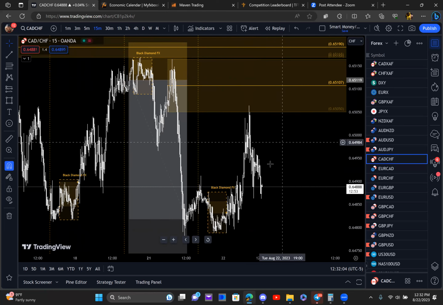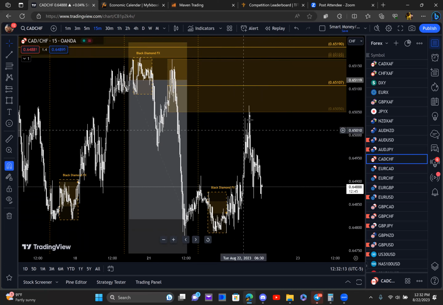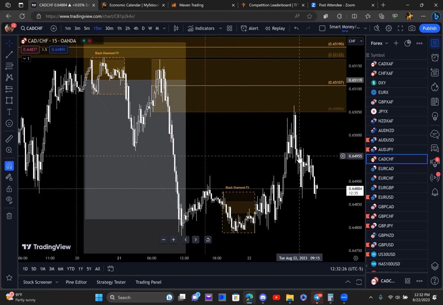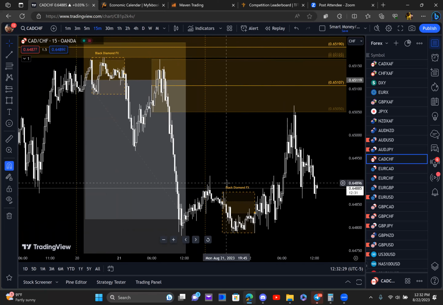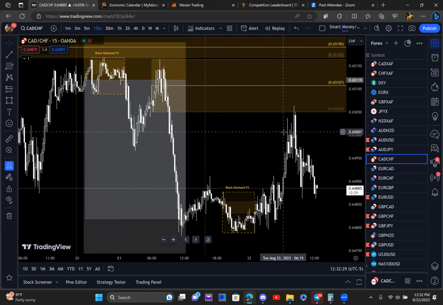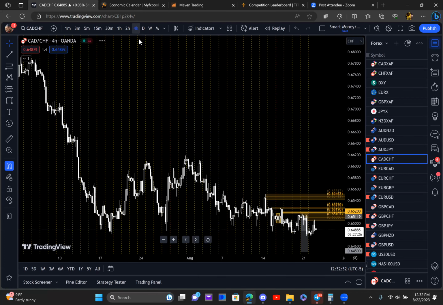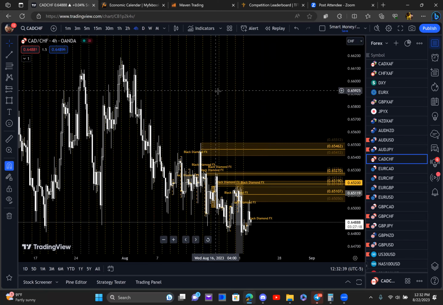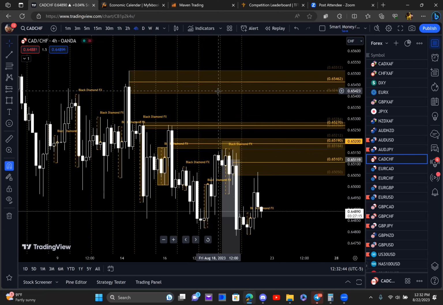There's a possibility that it will, but I would like to see it come into the zone. All right. But I just want to show you guys that when you trade market maker, don't just look for price to make an M pattern or a W pattern. There's a reason it's making that pattern. Everything that happens in the market happens for a reason. Nothing is random. Nothing that happens in the market is random. You guys, please remember that. All right. If you're trading market maker and you see price come up, breaking out, make sure you know what direction the market is going. If it's coming down and it breaks out the top, most likely that is manipulation. It's taking out some liquidity.